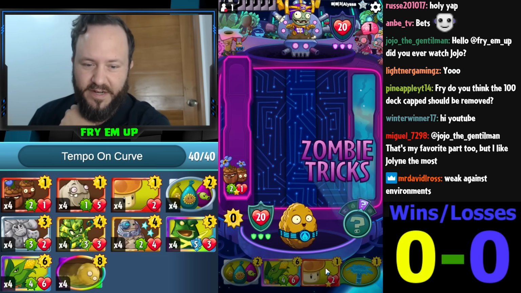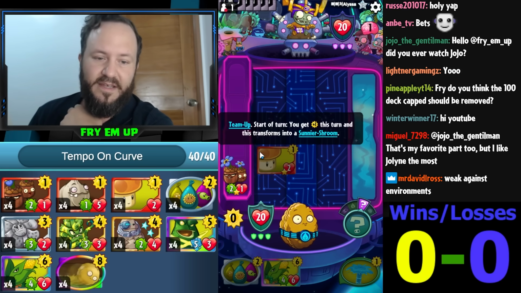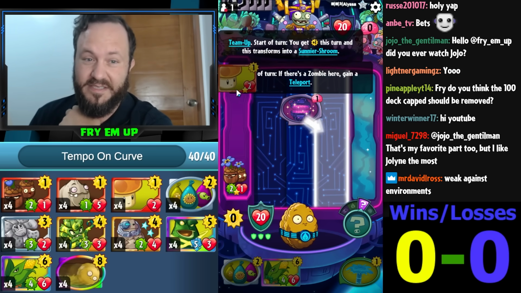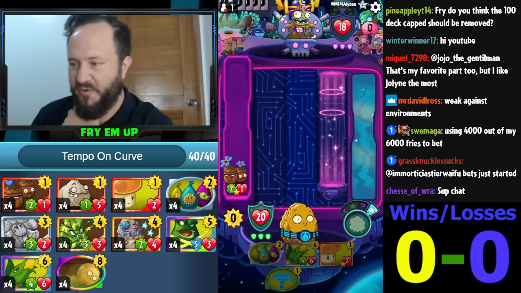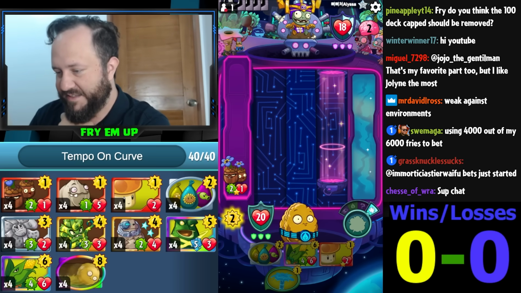The very cool thing about running forget-me-nuts and sunny shroom in the same deck is that if they play teleportation zombie, a very popular play into forget-me-nuts, you can just protect it. And then this transforms and basically heals itself the next turn.